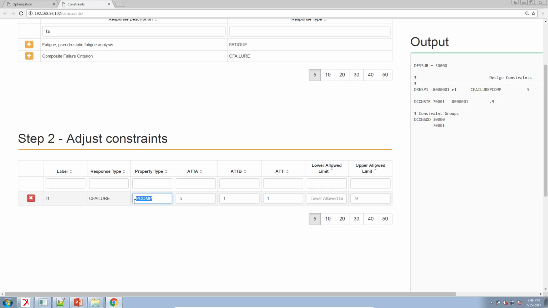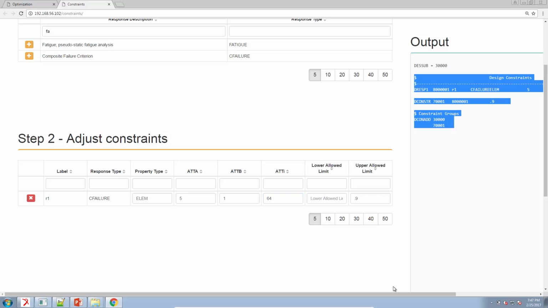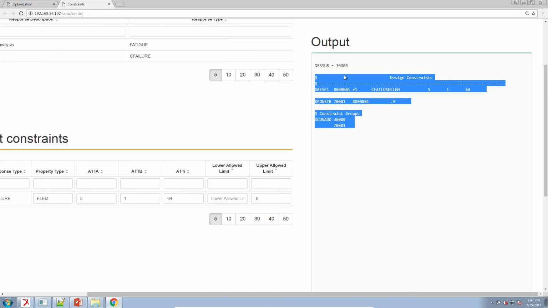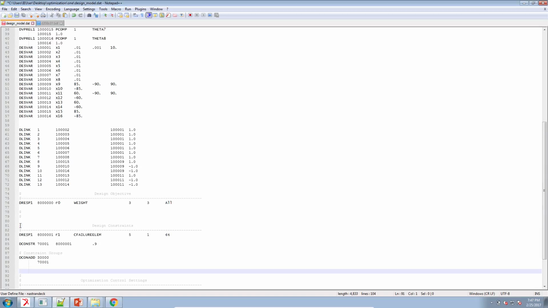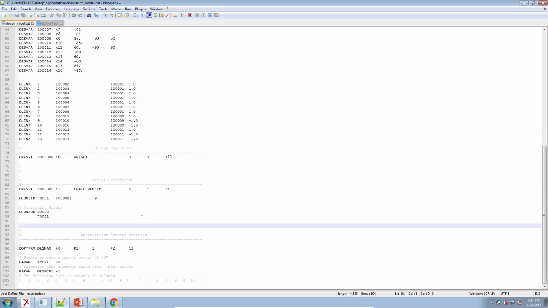But like I mentioned a moment ago, we want to focus on just one element, specifically element 64. Now here on the right are my new outputs to use in my design model. I'm going to go ahead and copy those and paste those in my design model.